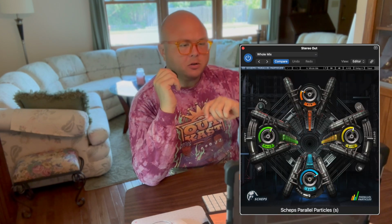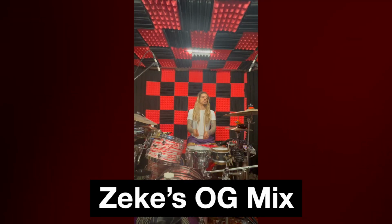Then on the mix bus, I'm gonna use the Waves Sheps Parallel Particles plugin, which looks like some sort of alien video game. And then instead of the Logic stock limiter, we'll use the Waves L316, which looks complicated, but it's super easy to use, and it really sounds awesome.